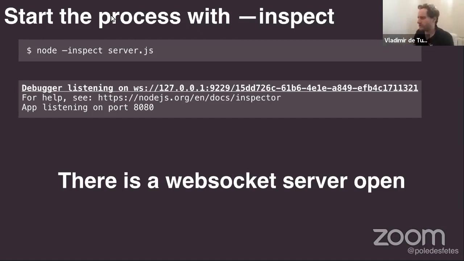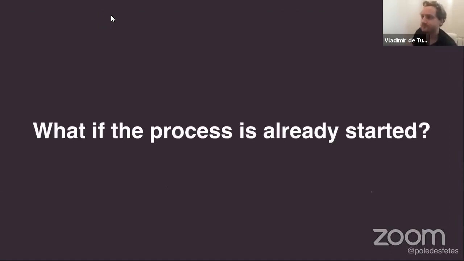And before we go to the demo of this part, I wanted to show you another way to tell Node.js to go in debug mode. What if the process is already started? Because in our previous example, we started the process with the --inspect flag. But sometimes the process is already started and you cannot restart it.